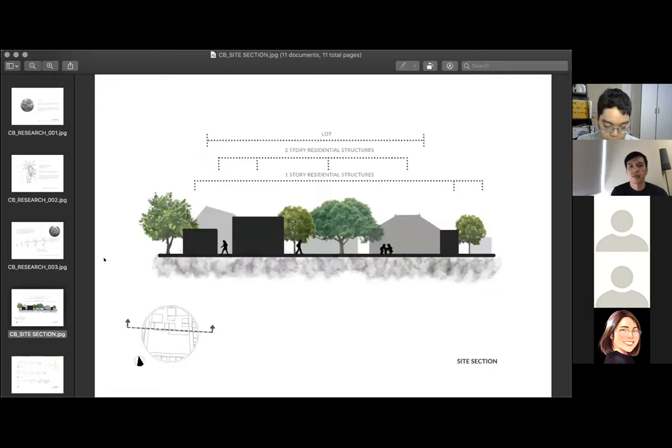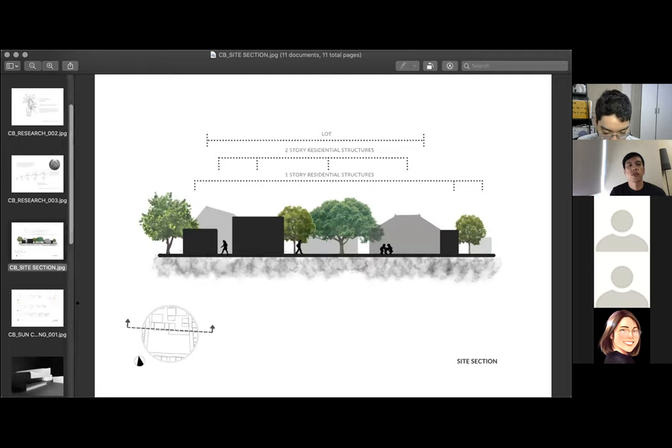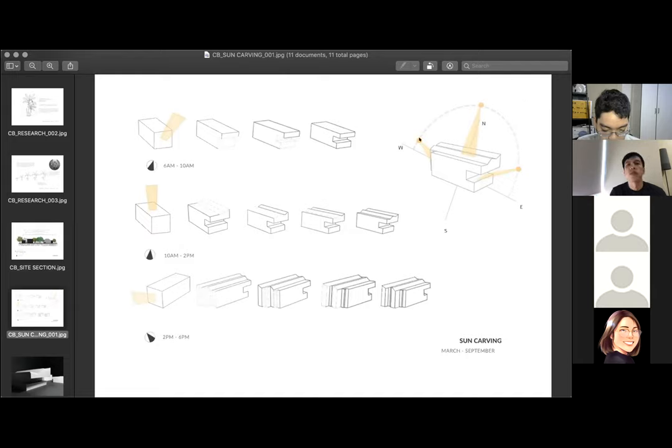Tapos, ito po yung site section ko. It's purely residential. Just one story or two story houses. Typical puro puno lang, consists of banana tree and mango trees. And this is my sun carving. So medyo malaki po yung lot ko, around 50 by 40 meters. I started off with just a simple rectangle. And then I placed it. So I studied the sun rotation. Dito po sa area in northeast, dito po yung sunrise. And dito po naka-face yung usual entrance ng mga houses.